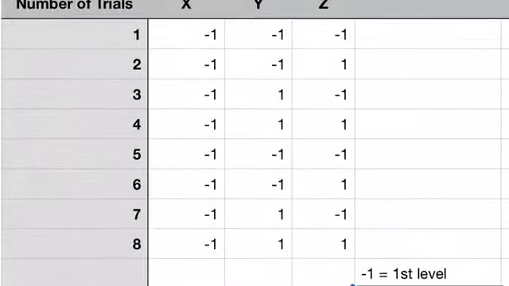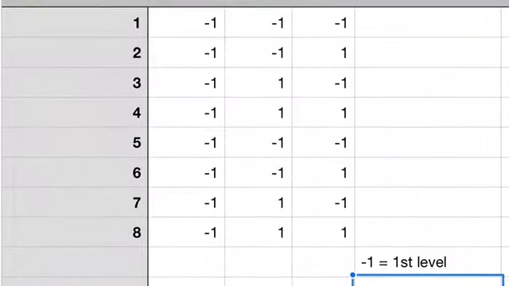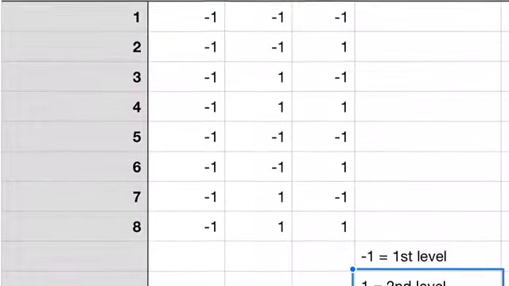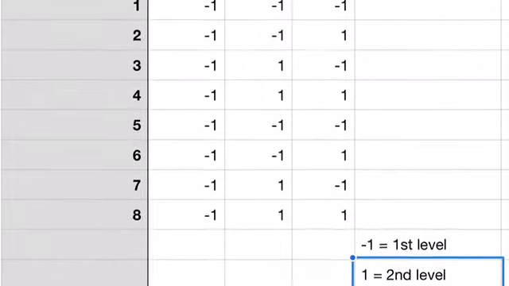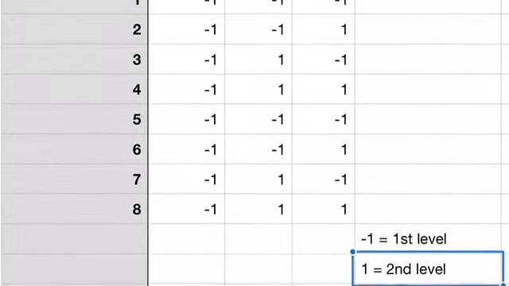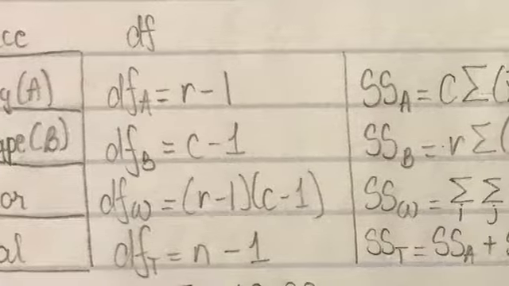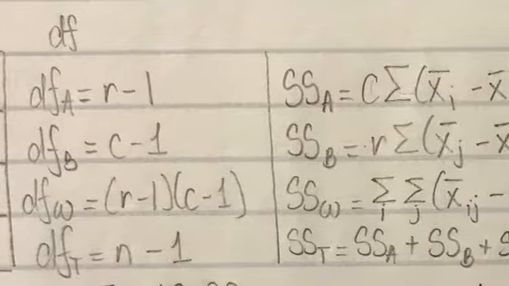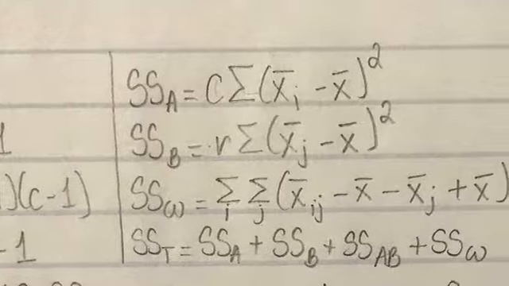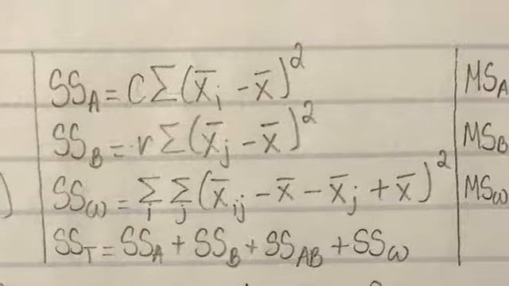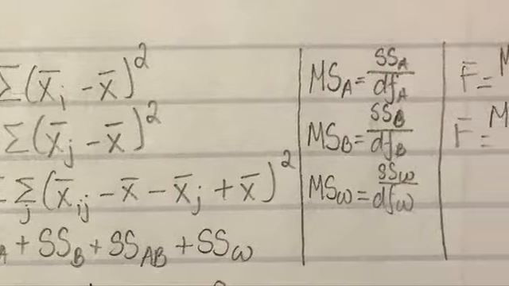I think you can see better in this chart. There are different treatments in this chart. So the negative one represents the first level and the one represents the second level. This type of experimental design can be calculated by the analysis of variance. We first gather the information to calculate the mean square. Then we use the mean square to calculate the mean error. Knowing the error leads us to better judgment for the project.